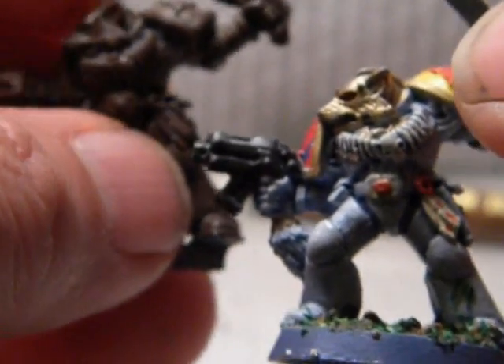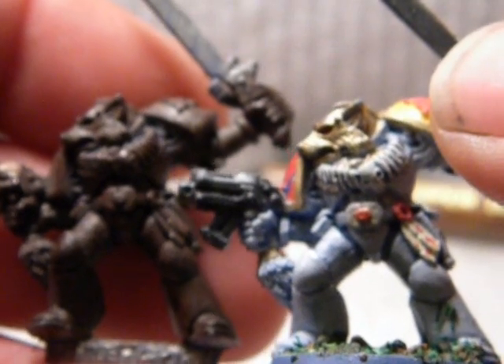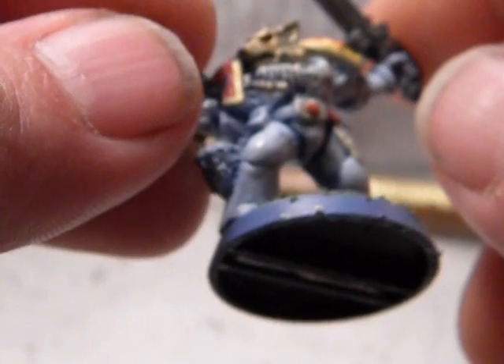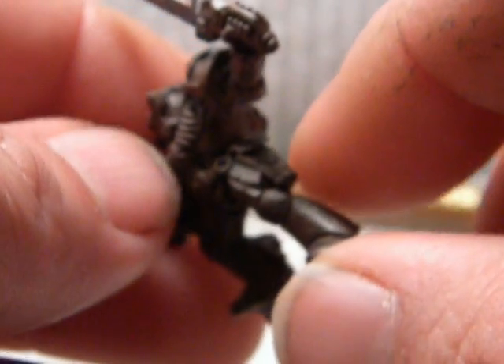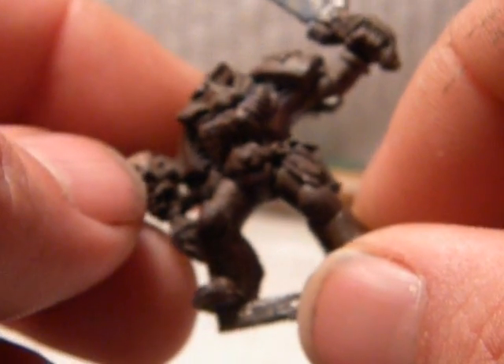I've got this one too. The reason this guy never got any further than this was there's two of them, and I just don't like having two of them, especially in the same pose. This is the old baby blue — I never did care for that armor tone either; that's probably another reason I never used these guys. What I was going to do is change his facings by cutting, but the leg I need to cut has a bolt pistol. I need to cut that leg and turn it to where it's facing forward.